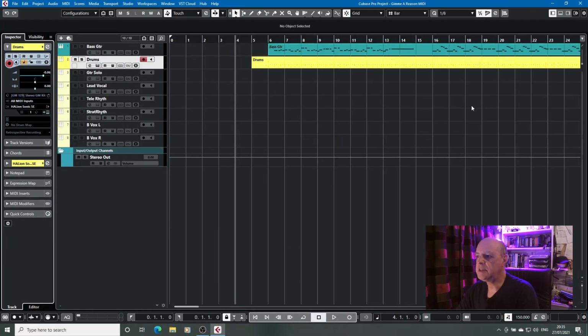Now the reason I'm using Native Instruments 80s Drummer is that I went through the 40 odd songs that Freeway used to do, and I looked at all the different drum articulations that we used for those songs, and the best fit was the Native Instruments 80s Drummer. So this is the song Gimme a Reason, which was the only one of the songs that Freeway used to do that was an original. Everything else was a cover.